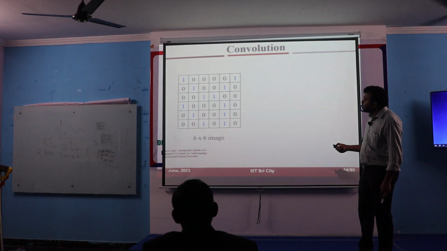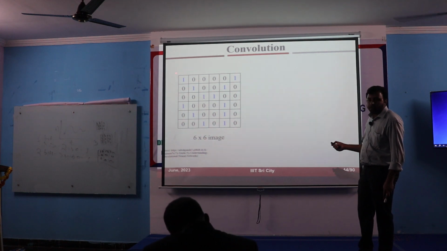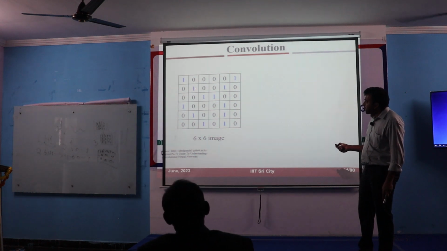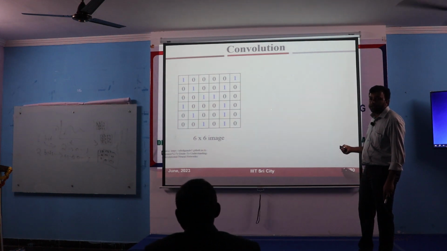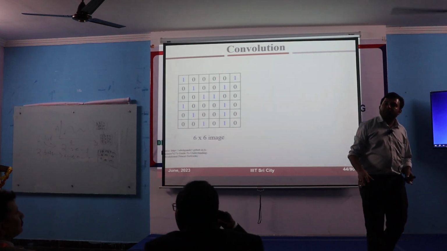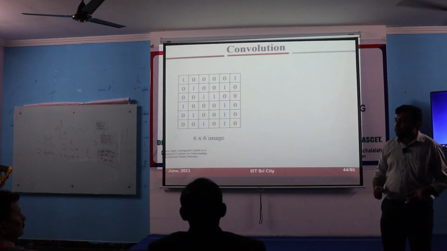So that means the new value that I am getting here will be the average of this neighborhood. The next one, if I place the kernel here, the average of this neighborhood will be the value. So I am averaging out the value. When you average out the value, what will happen?